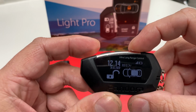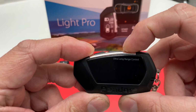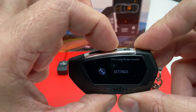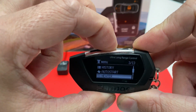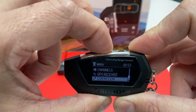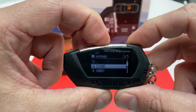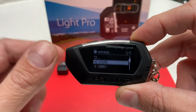Through the remote, we can also turn off the beeps and the vibrate on the actual remote itself as well. So if we press the function button to wake the screen up, again twice till we get to settings, and one of these 2 buttons will take it into menu. From here, if we scroll all the way to the bottom to settings, click the function button, we can actually control sound and vibration. So this is to do with the LCD remote, not to do with the car.